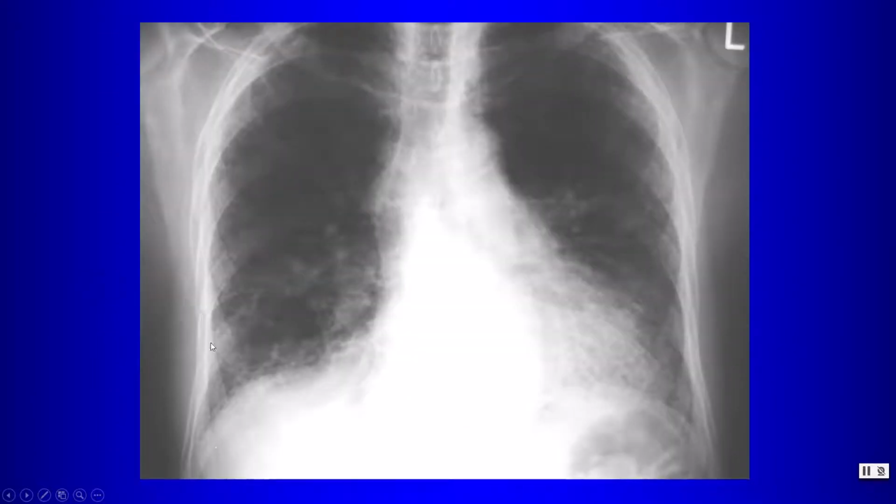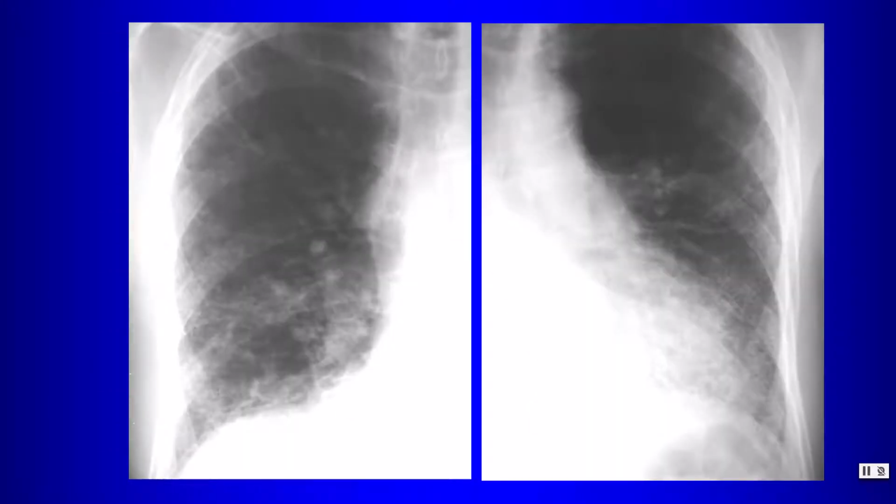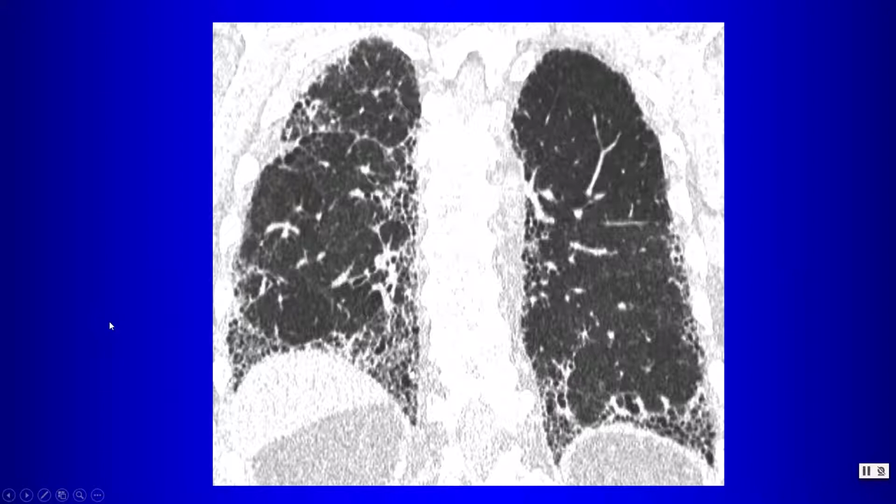Another example, typical L-shaped distribution of this reticular pattern in interstitial lung disease, which is associated with the UIP pattern or idiopathic pulmonary fibrosis. And then this is also what we see on CT. So here's a coronal reformatted view on CT. You can see this peripheral distribution of interstitial lung disease giving you this nice L-shaped pattern. And then we have these stacked cysts in the periphery, more severe at the lung bases.